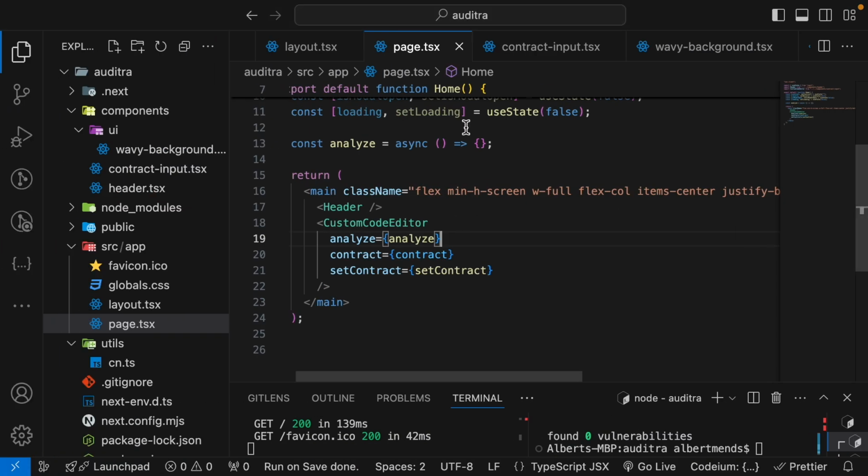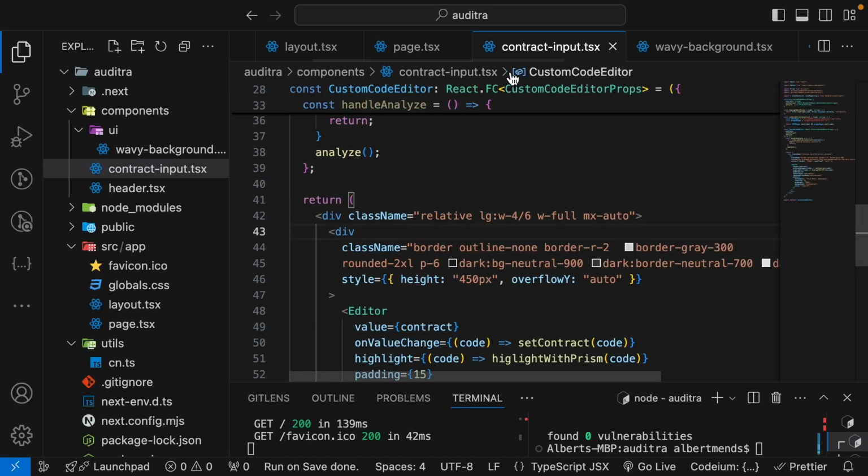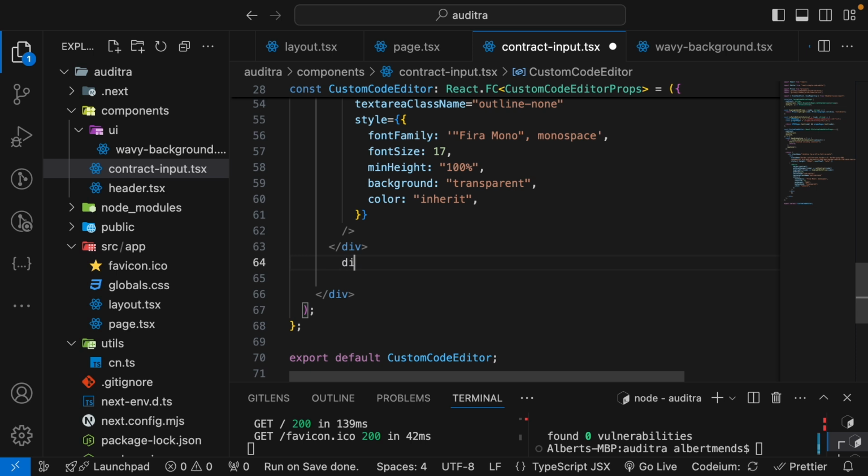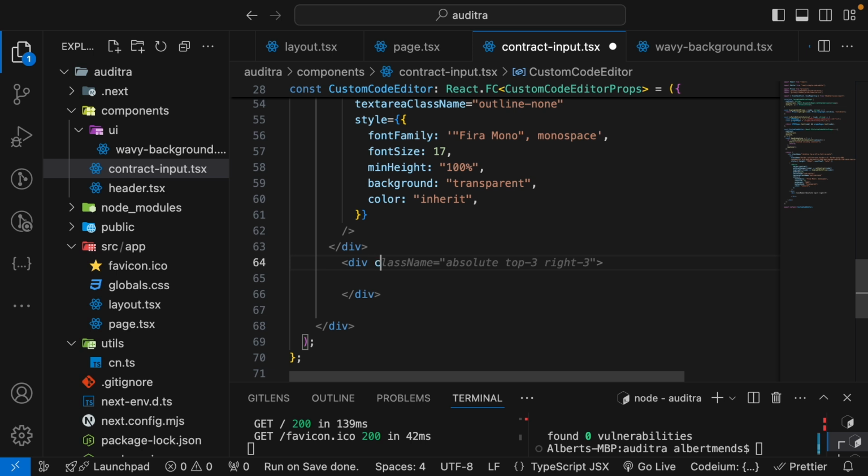Alright, so let's head back to contract input and then create this div, which is going to hold the two icons. So we give the main div this class name of absolute, because we want to display it at the bottom of the code editor.